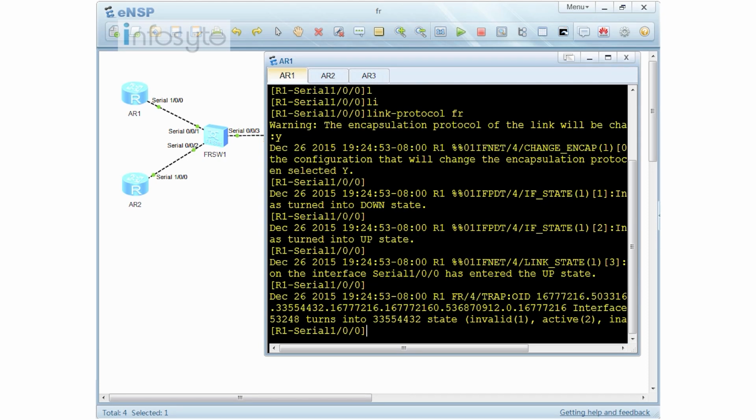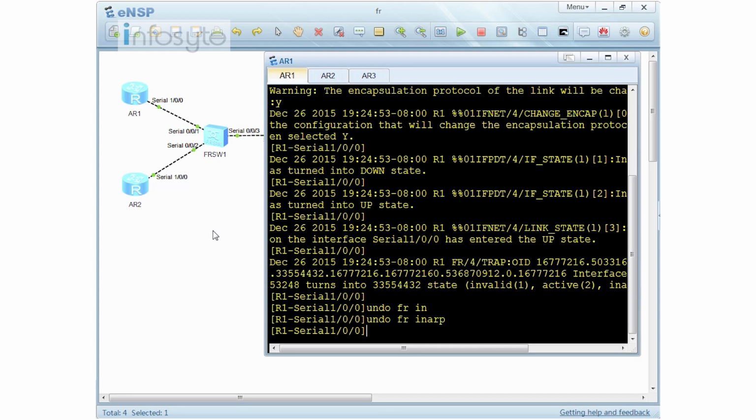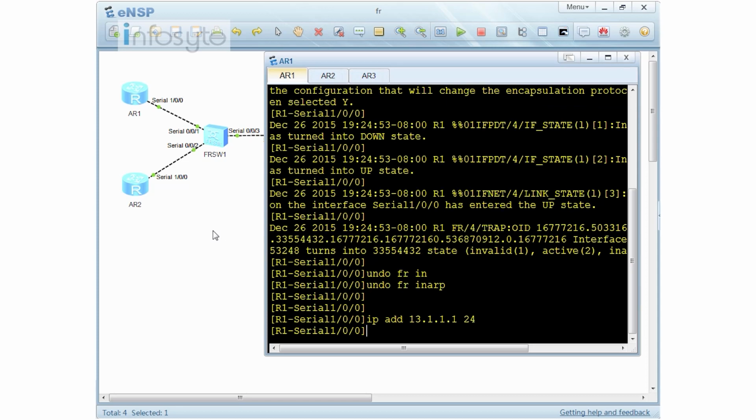Always remember that I need to follow the question. The question said that inverse ARP is supposed to be disabled, so undo fr inverse-arp. I'm going to configure that in the interface here. The IP address for this interface is 13.1.1.1/24. .3 is our hub.